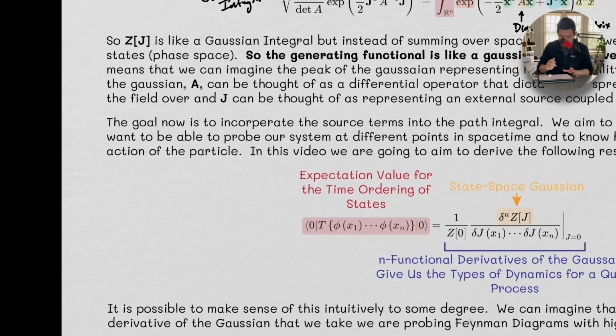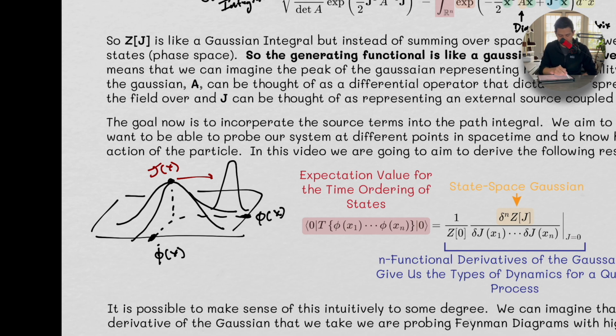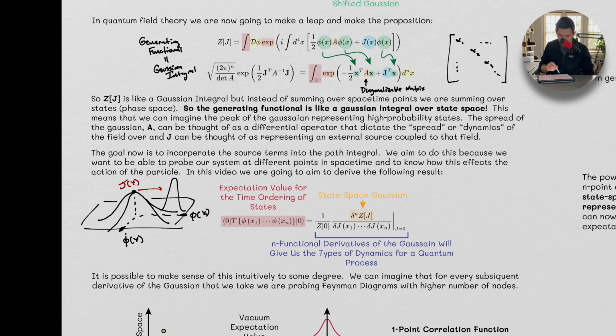So we can imagine we have our, that's a terrible Gaussian. We can imagine our Gaussian in state space, right? And wherever the peak is, that's going to be associated with some states, like this state here and that state here. We can sort of think of it in this way, and when we shift this thing, the thing that does the shifting is our J terms, okay? And when it shifts, we increase the height of this generating functional, or the expectation value.